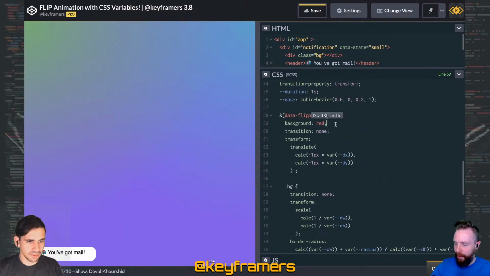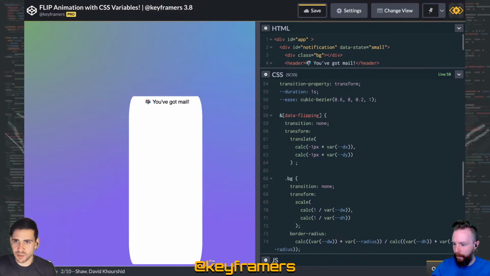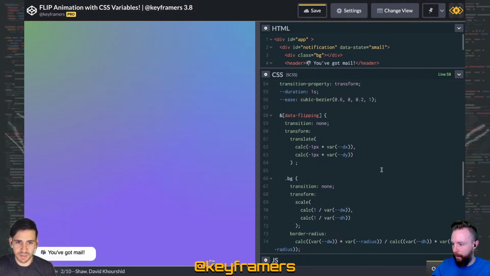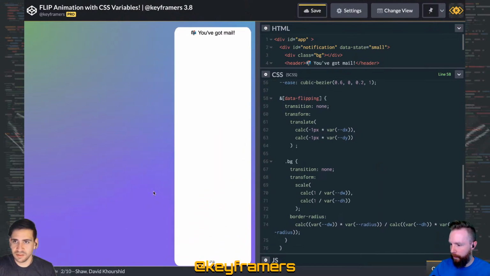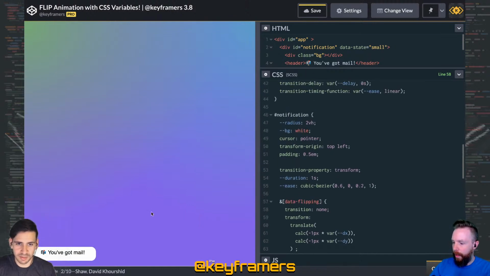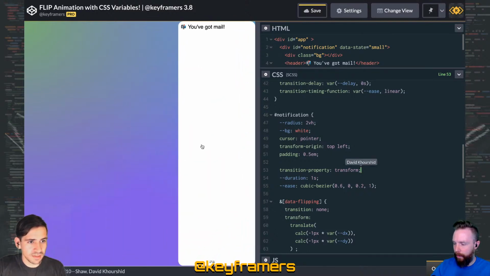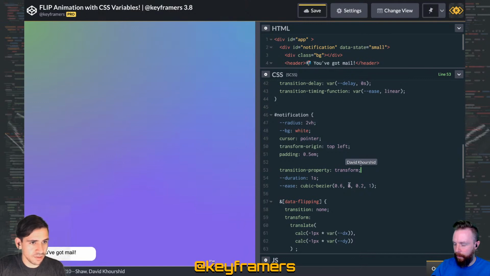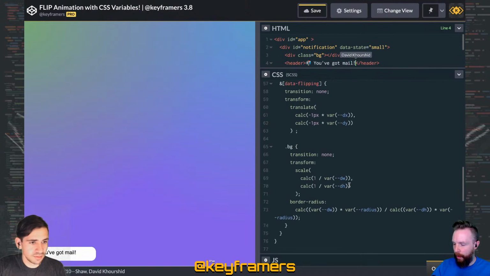Let me get rid of the red over here. It's a bit distracting. Yeah, so as you can see, especially at that speed, it's barely noticeable. That's all. The mailbox is shifting a little bit. Not sure I've got text align center there. Off. Yeah, there we go. So, text align center. I put it in the header so that we could style that a little bit better.